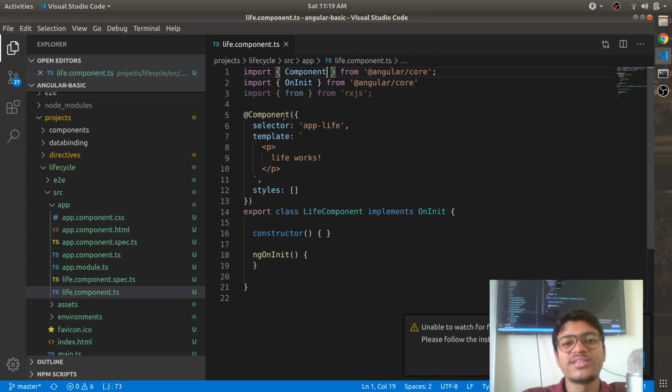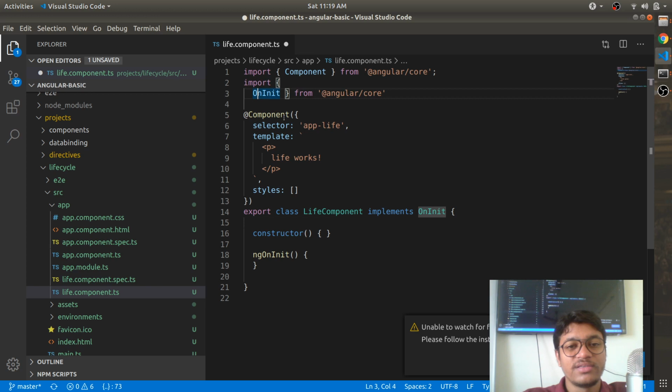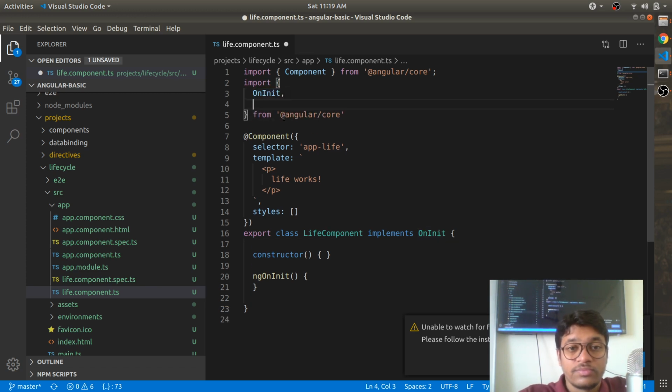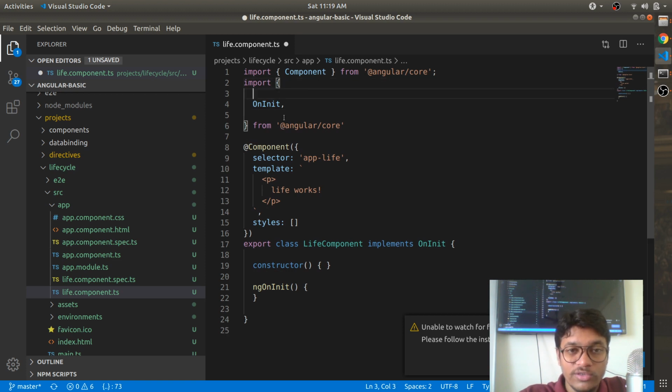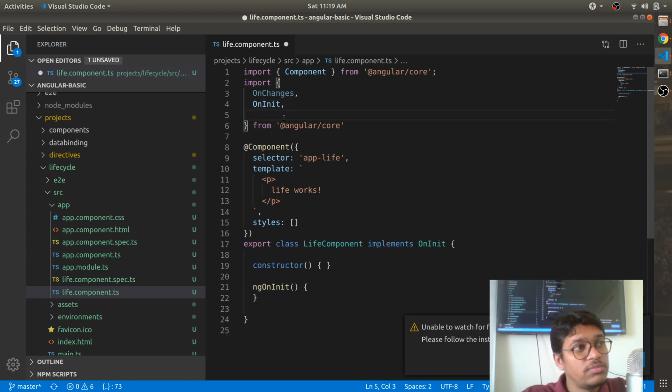Just for your understanding, I'm writing separately like this. OnInit. Then before this, OnChanges. Every interface is a different interface.